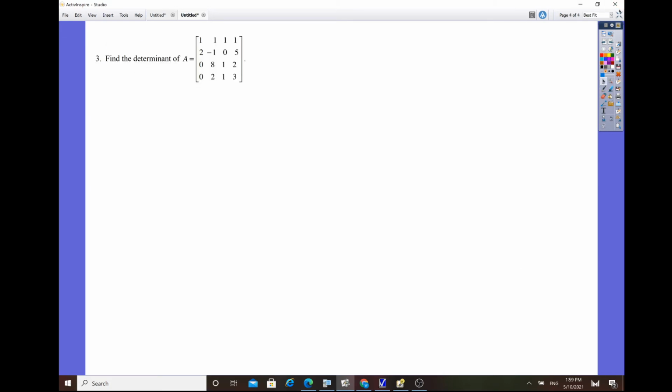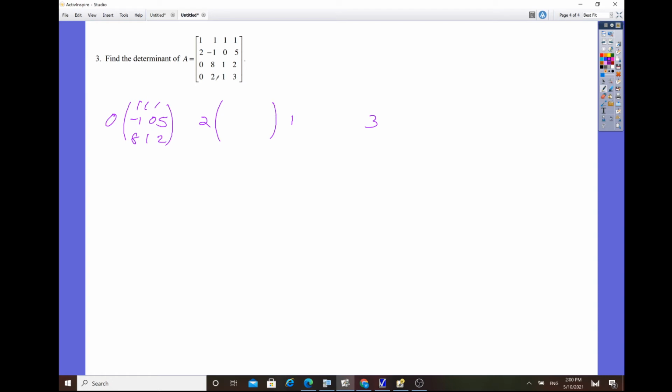So 4 by 4 matrix. Normally I like to choose the one with the 0. Does it matter which row that we choose? It doesn't matter. But choose the one with the small number, and it's easier for evaluation. So choose the 4th row. So we got 0, 2, 1, and 3. So the corresponding matrix for 0, we do have 1, 1, 1, negative 1, 0, 5, A, 1, 2.